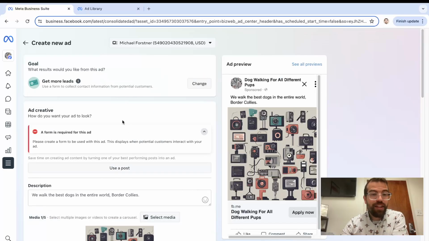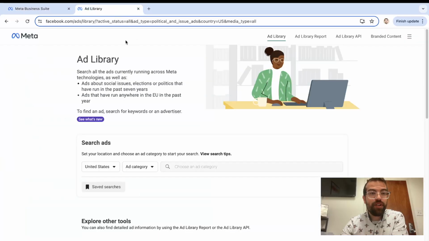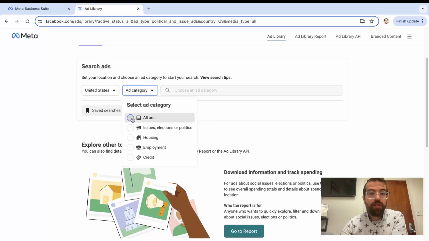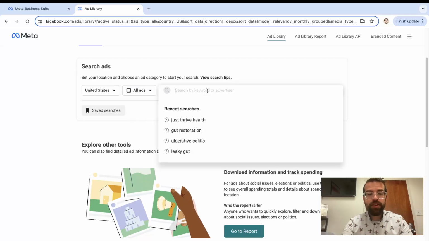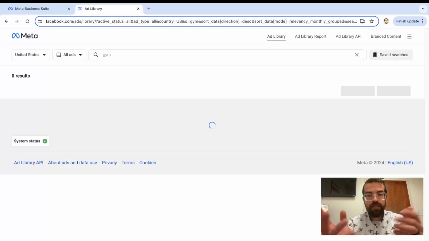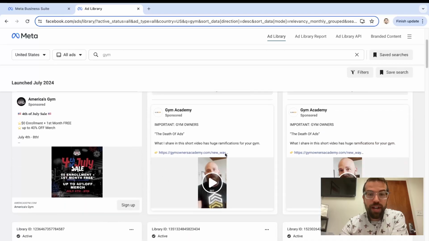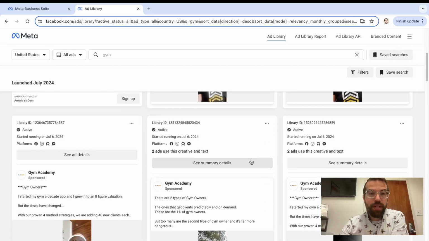Now, before we go any further into this page, I am going to go to this ad library, because this is a very important page to also look at as well. Because from here, you can actually see any type of ad that's been going on in your category. So I'm going to click all ads, and let's do gym. Very basic word, and this is just going to start showing us all the different things that have gym. So if I click here, you can start seeing all these different ads and what's being utilized.